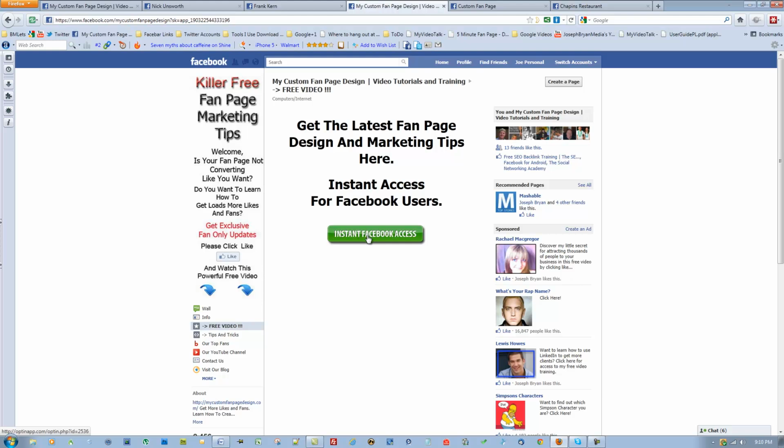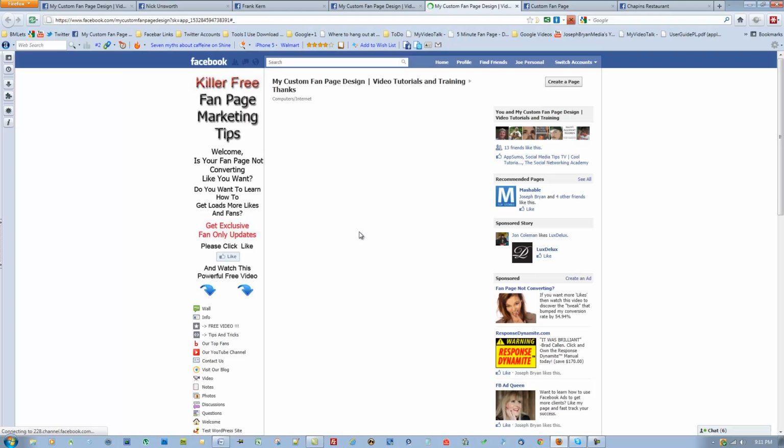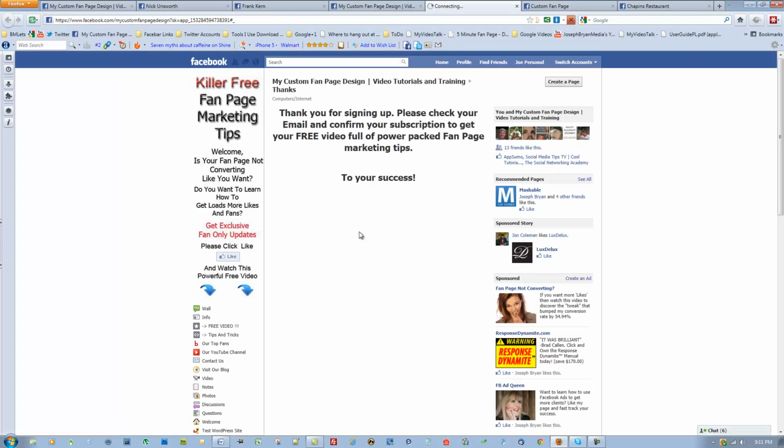And so it's one-click access, and instead of having to fill out or sign up an email form, they're automatically sending their email address via Facebook. We have a double opt-in policy, so they have to confirm their subscription to get the video. But it's simple things like this that can really make drastic changes.